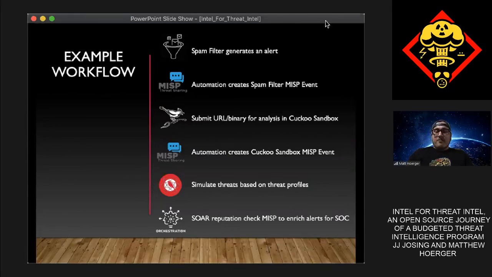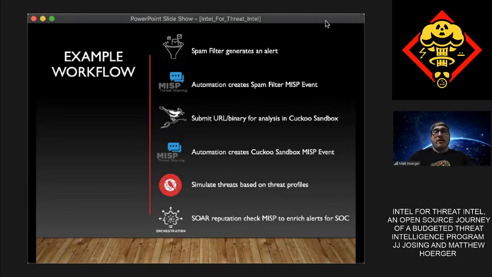But things that you can do with a smaller team, if you do have a SOAR tool, is you can start automating some of this stuff based on, say, our spam filter sees something and the MISP has already correlated that this is known bad at this many organizations, or this already ran in Cuckoo and came back known bad. It had this TTP, and we already deemed that this was something that we care about. Well, you can use your SOAR tool to take proactive measures against that, to automate it, to help enrich alerts to the point where either analysts can quickly and confidently close alerts or identify if it's a true positive or false positive, or not even have an analyst have to look at it.